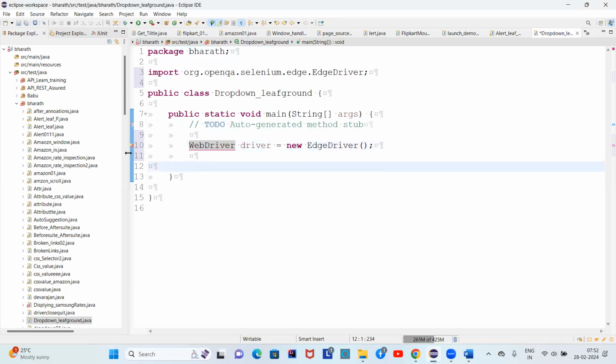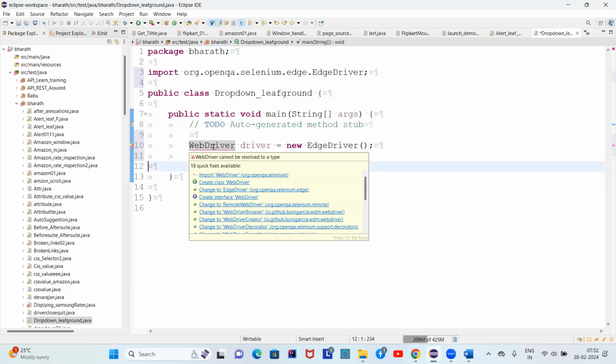Everywhere there is the error it will show. Just place the mouse pointer there, then it will show the import. You click on this import.